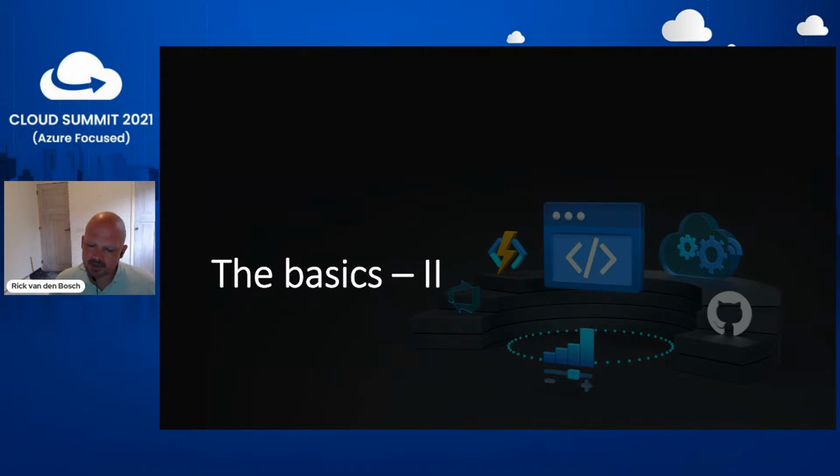And the cool thing about the fact that we are GA now is that in the first scenario, we had nothing to say about our functions. The only thing you could do was go to the portal and then click functions under your static web app, and it would show your functions. And they weren't clickable, or yeah, they were clickable, but they didn't do anything. And you didn't see anything. There was no logging available there. And you can see that they're gradually building out the entire experience around static web apps.